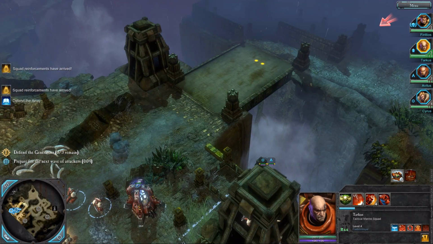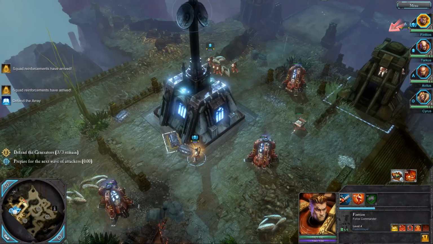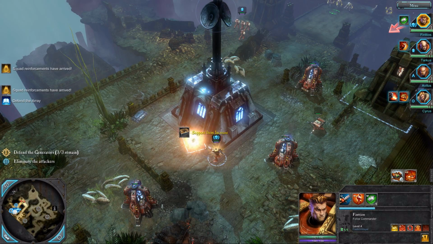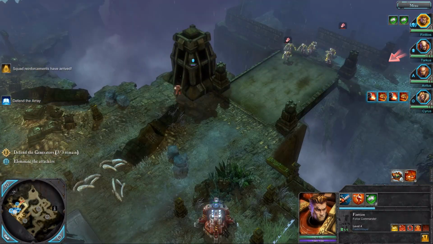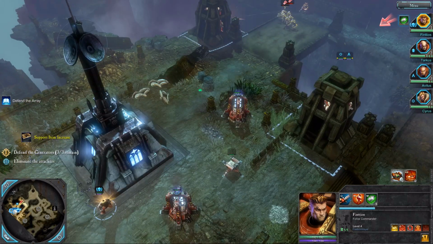Actually, while we're waiting, let's take up positions inside, brothers. Spot. Greenskin activity. All right. Tied up in hand-to-hand combat. All right.